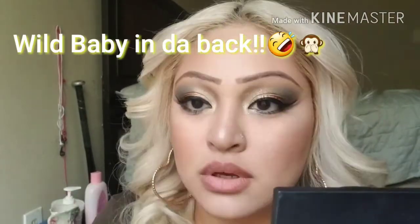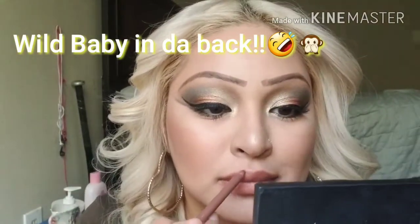What am I missing? Oh, lips. I'm going to line out my lips with Rimmel's lip liner. I don't know the name of this, but it is like a taupe brown shade. Well, taupe is a brown shade, but you know what I mean. It's not straight up brown, it's like a taupe brown shade. And I'm gonna use Milani's lipstick. And this is in Matte Innocence.